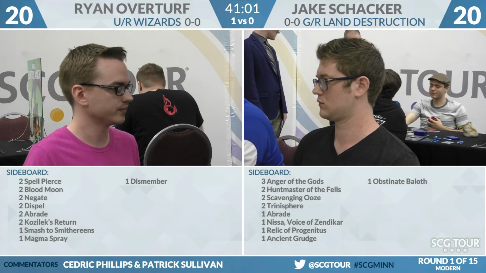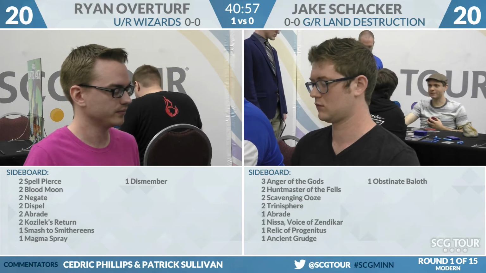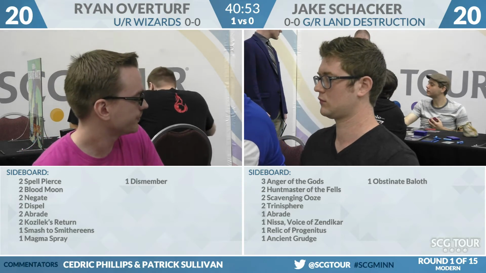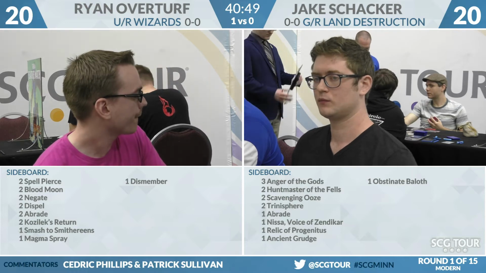I like the 3 Anger of the Gods here against Overturf's small threats. The Relic of Progenitus. I suppose the Trinisphere is probably fine with Schacker on the play here, as Overturf is flush with a lot of cheap cards. So a lot of good options here.